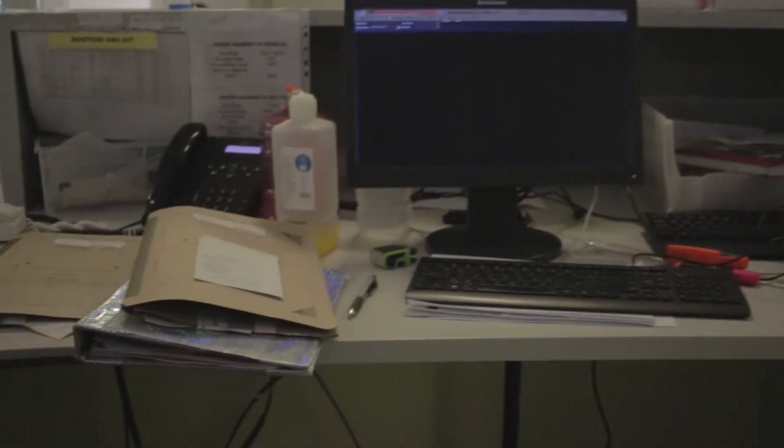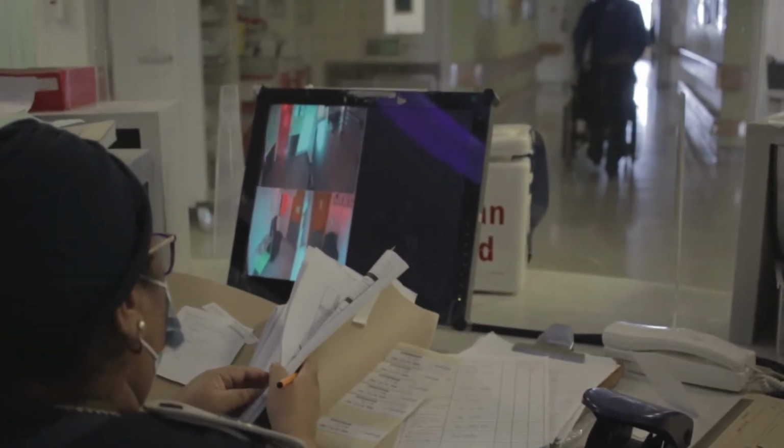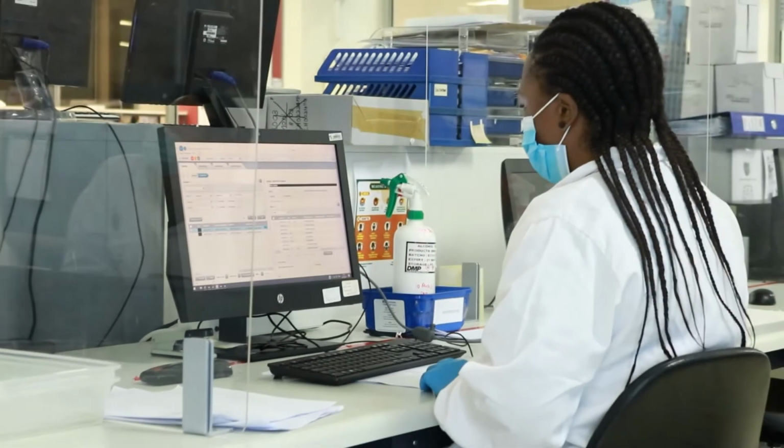So the District Health Information System, which is the standard way of managing health data, is based on very prudent delineation of indicators, which are collected through carefully designed registers and source documents at facility level. And those indicators are very prudently chosen because we're asking health professionals to go to extra effort to record them purely for monitoring purposes, normally without any benefit to the patient. And so that whole science of minimum data sets evolved around the District Health Information System, and that really has been the mainstay of health information systems.